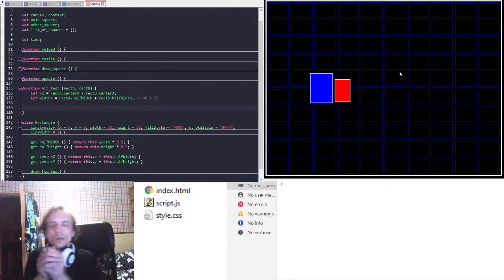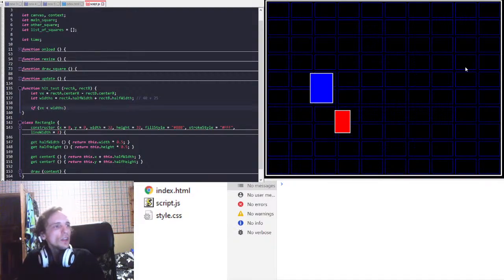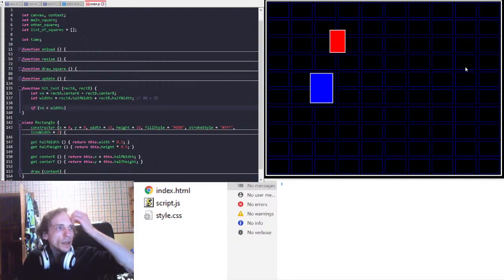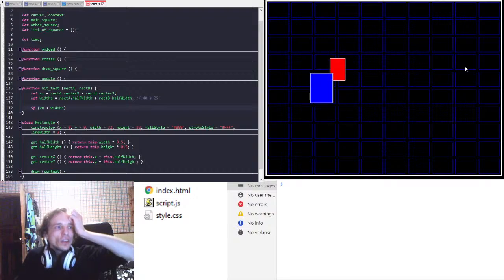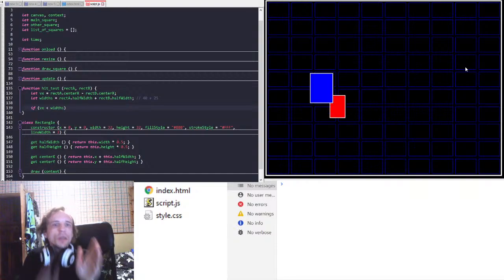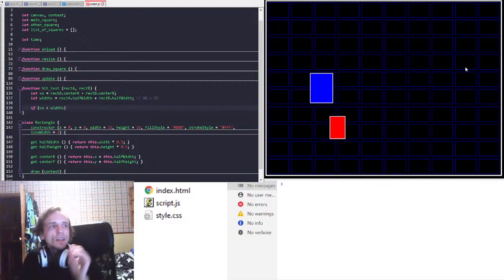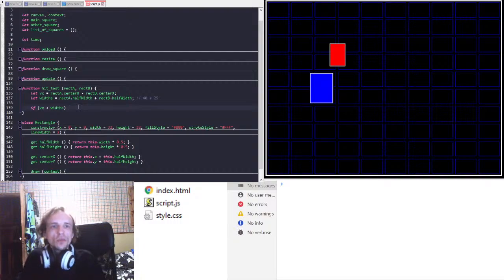And now what we can figure out from this is, if Vx is smaller than the widths, then there is a chance that there is a collision happening on the x-axis. I mean, they are overlapping each other, because the distance is smaller than the half widths combined. So there is a collision happening on this plane. That's what the math is telling us.